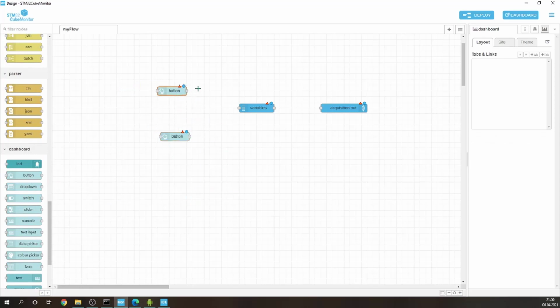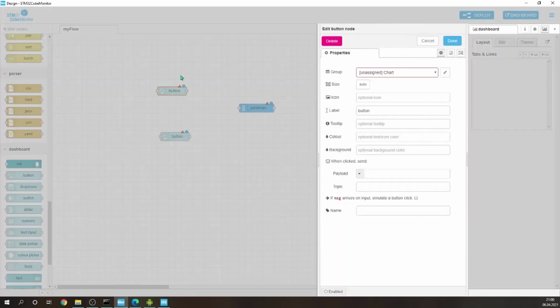First, you might notice that there is the red triangle, which actually denotes that it is not yet configured. So we first need to configure it. What we really need is, in order to recognize the button, let's put there just a label. Start acquisition. And we need to send the message.